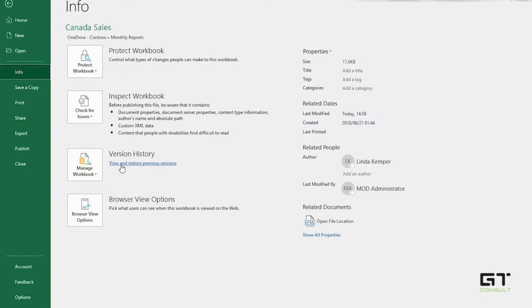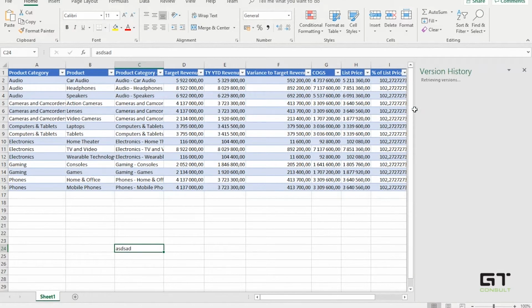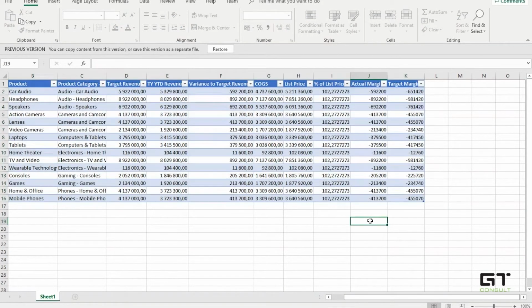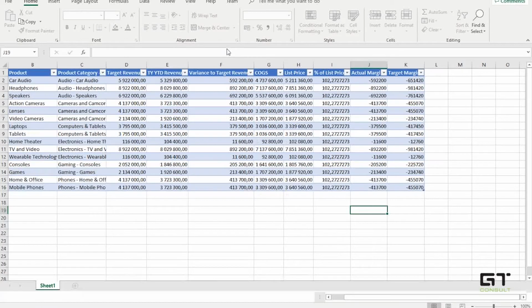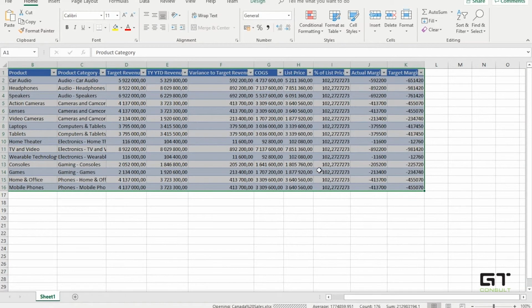So let's restore previous versions. You can see there's only 2 versions of this document. Here's the initial one, and I don't know what was in it, so let's just open it and have a look. Oh, there we go. So it tells us exactly what was in the document at time of editing, and you can see it's a read-only file, so we can't make any changes. I'm happy with this, and I would like to restore it. So let's restore it. What that's going to do is overwrite the existing version that's on OneDrive for Business, and we will now use this file.